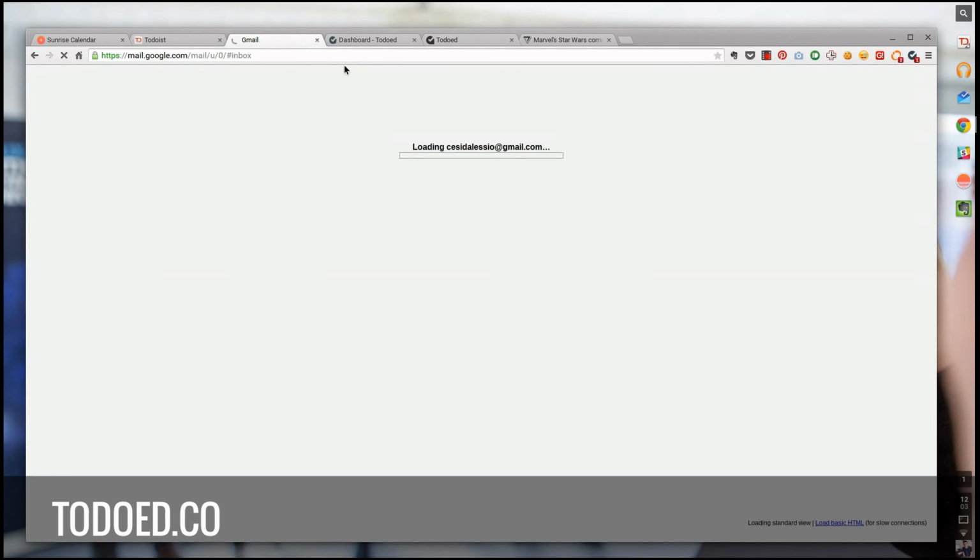It could be Simon saying, oh, could you do that report? And he's actually written out, could you do that report, or send me this? And then you copy it and you put it in the to-do list for later. My email's taking a little bit of time to load. I do apologize. But I was quite impressed with this app, and I thought it's a very simple idea.